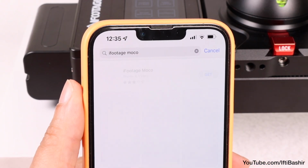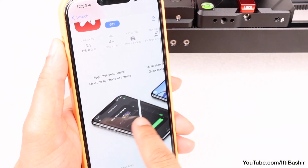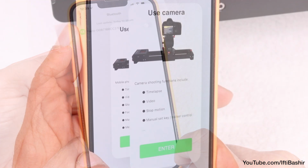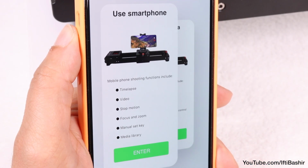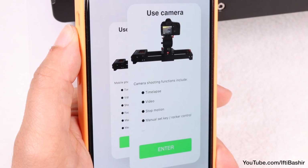There's even an accompanying app called iFootage Moco for iOS and Android devices, which can be used to update the firmware and control the slider's functions. In smartphone mode, the app controls the slider and acts as the camera at the same time, for times when you're using the smartphone as your main camera too. In camera mode, the phone only controls the slider, since a separate camera obviously does the filming.